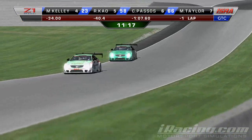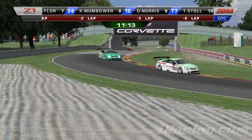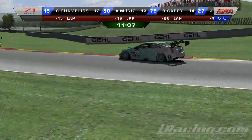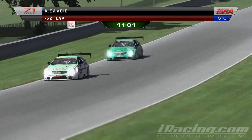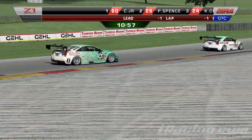He was not close enough this time because he was not able to pressure Mark in turn 1, and therefore Mark was able to take his regular line through turn 1, through turn 3, and he's got a lot of momentum with these Cadillac cars here. It looks like we're going to have to wait. And I don't think it's going to happen in Canada corner, again, barring any mistakes, but it'll probably happen again down the main straightaway, setting it up for another potential pass into turn 5.